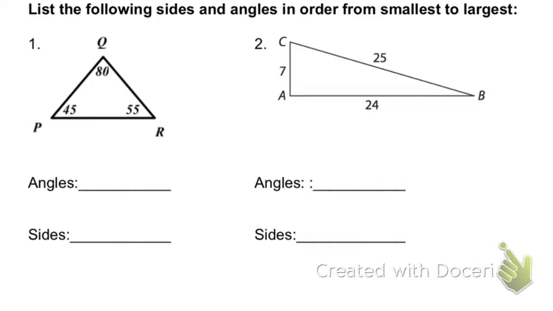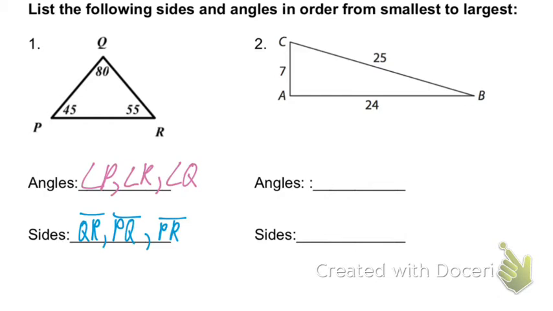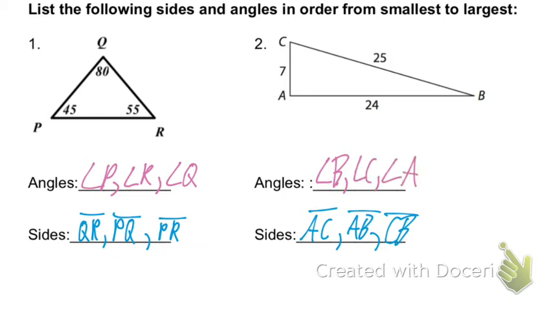When you have questions, raise your hand. The first one, we have to order them smallest to largest, but this time we don't know the angles, we know the sides. So we know the smallest side is side AC or CA. The next smallest side is side AB or BA. And the next side is side CB or BC. So the angles are going to be opposite those. Opposite side AC is going to be angle B. Smallest side, smallest angle, angle B. My goodness, I got myself mixed up. Okay, redo that. Next smallest angle, angle C, followed by angle A. It's all about where they're opposite.